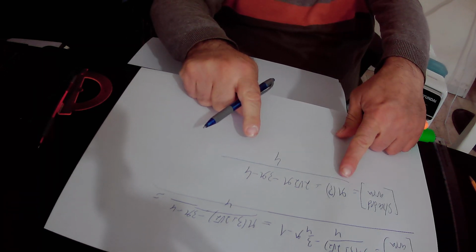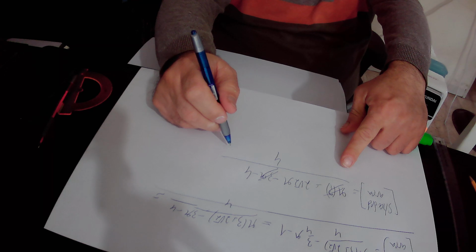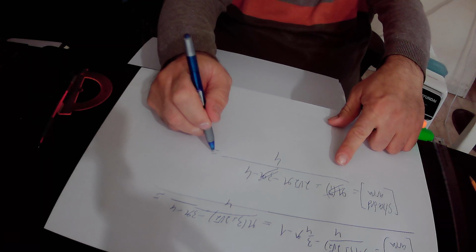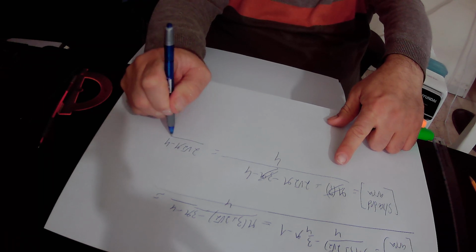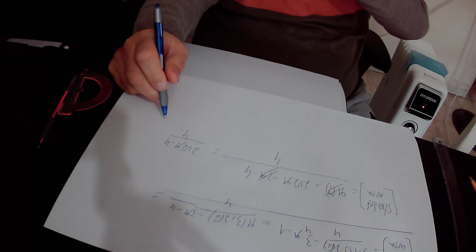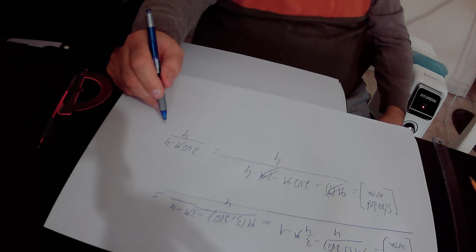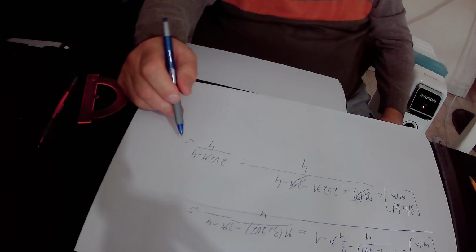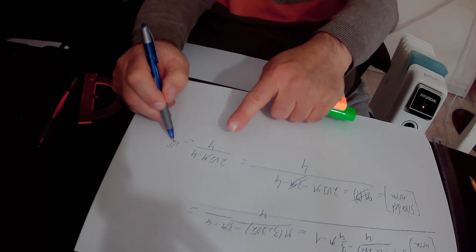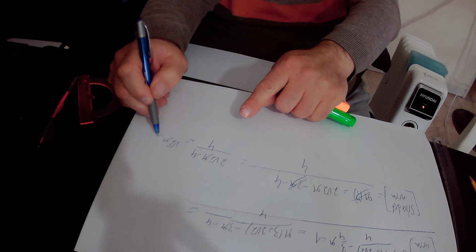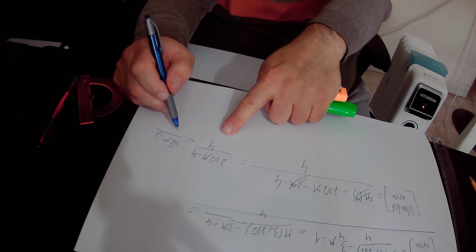So here 3 pi minus 3 pi is 0, so 3 pi will get cancelled. And after we cancel 3 pi, we are left only with 2 times square root of 2 times pi minus 4 over 4. Here we divide both the numerator and the denominator of this expression by 2. And we get that here 2 will get cancelled and we are left only with square root of 2 pi, and minus 4 over 2 is minus 2. We divide the denominator of 4 by 2, so 4 over 2 is 2.